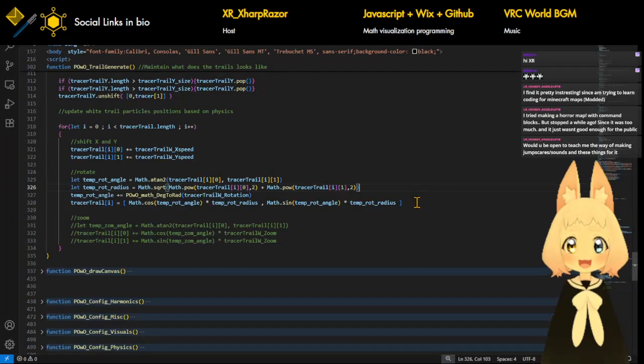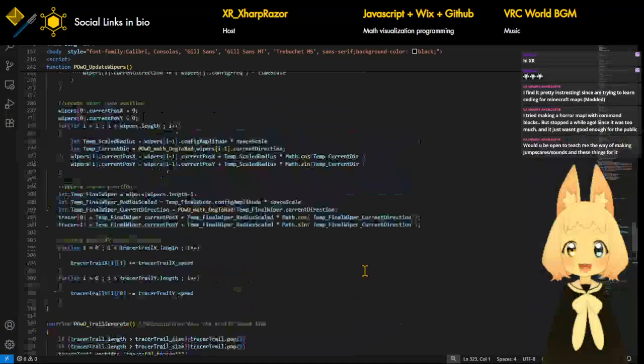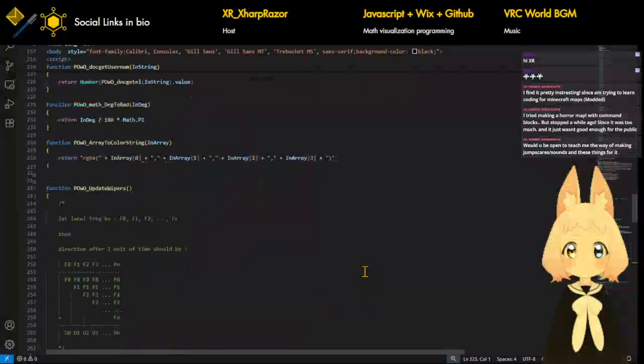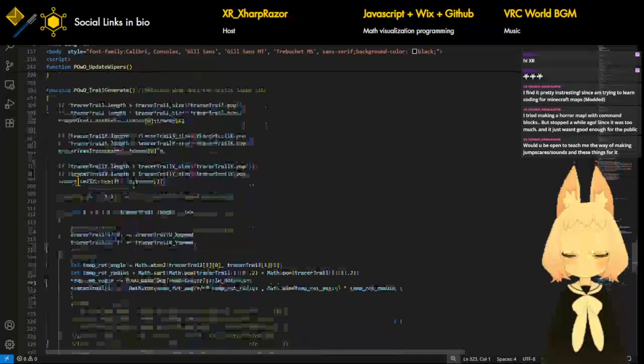Okay, the problem lies within here. When I use cos and sin, do I say it's in math or not?